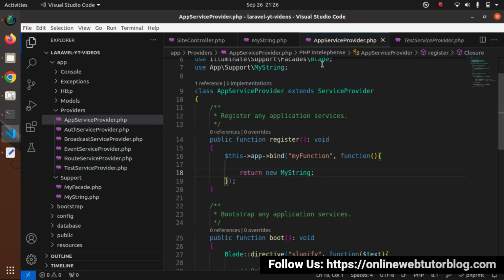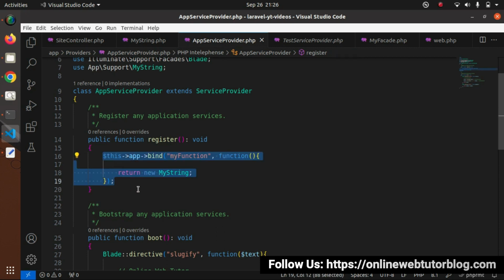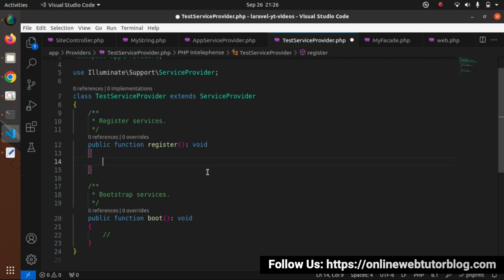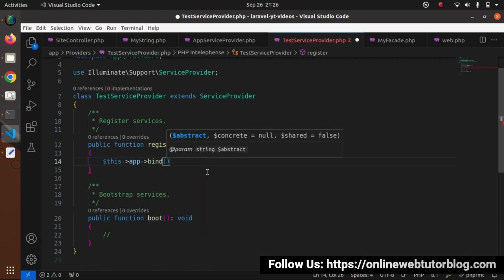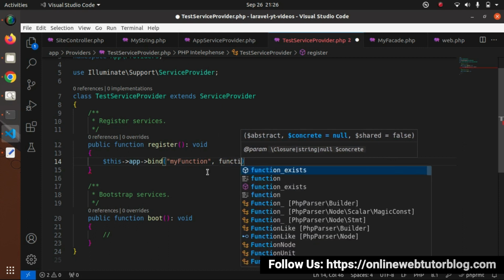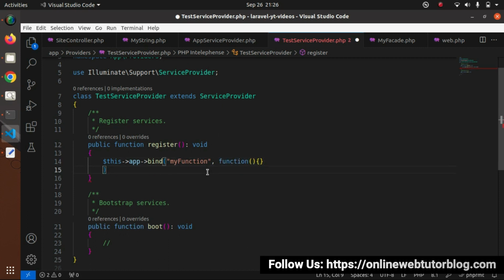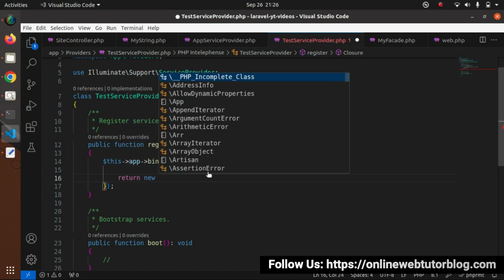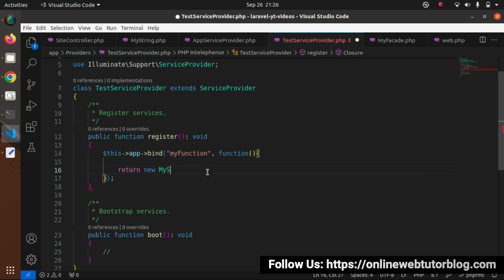Now if I go here, let's comment these lines. Now this time we are registering all about this abstract name of this instance of this class by the help of TestServiceProvider. So here I will call this app object, by the help of that I will call bind method, let's say my function, callback function, and this function will return an instance that is new myString.